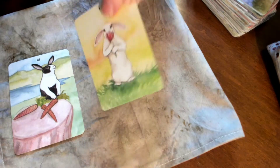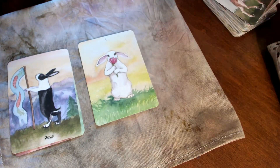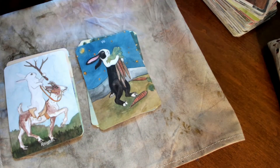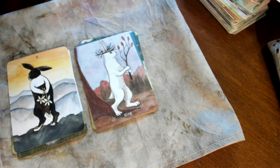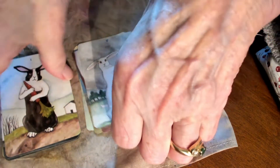Another fun deck is the Rabbit Tarot. I have my box somewhere — it's just a simple little tuck box. I'll put the link to get it and the artist's name below; I think it's Nakisha. Everything rabbit, and just actually pretty little watercolors. It's really a pretty little deck for the art — just another deck that makes me happy when I pull it out. That's the Rabbit Tarot.